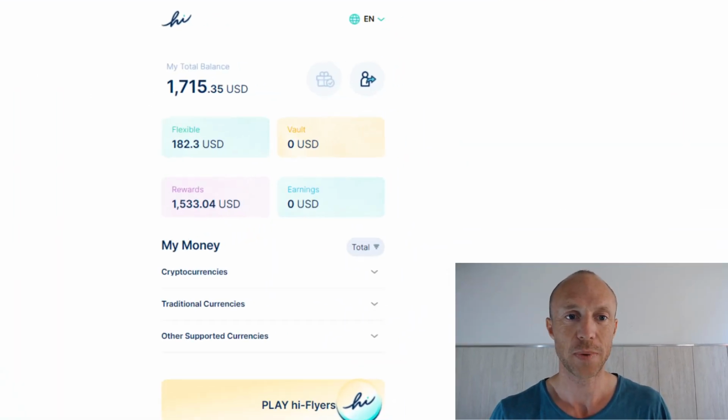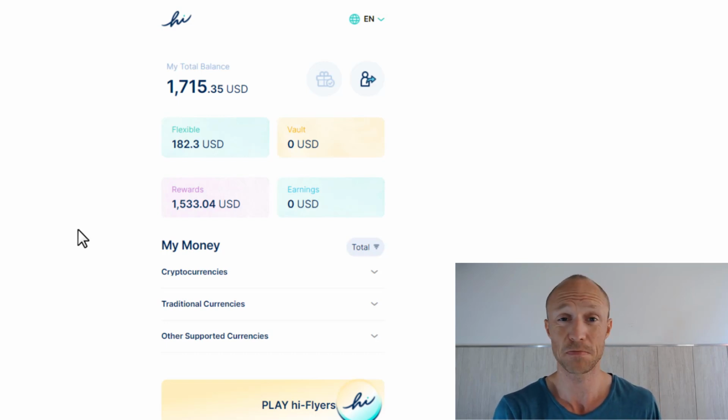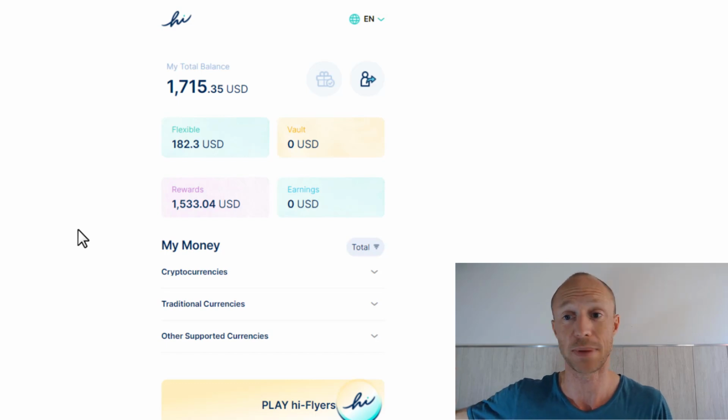So I'm now logged into the web app. You can see web.high.com here, and that's where you get a full overview and where you can potentially also take your earnings out. Just to start with the earning proof, right now I have a total balance here of $1,715, and I started using High less than 3 weeks ago. This is a combination of earnings just by claiming High every single day, spending 2 seconds doing that, and then inviting others, because you also get really good earnings by inviting others, and you can help other people get really easy free cash. So why not tell others about it? As you can see, you can really boost your earnings.